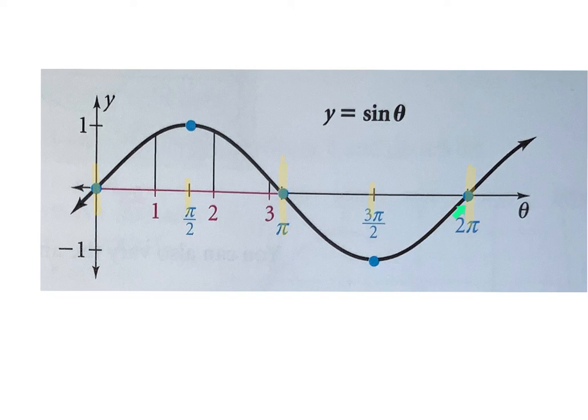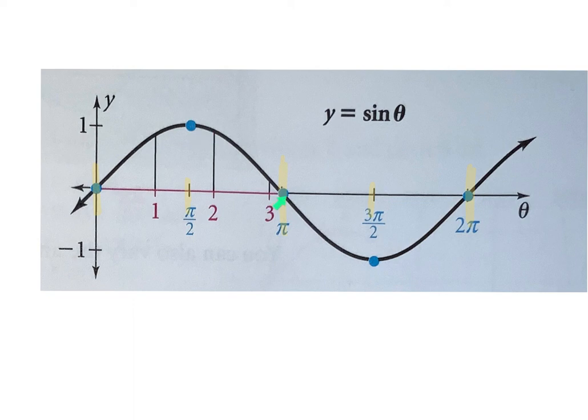And then it will follow the same exact pattern every time, all right? You will start at your midline. Wherever your midline is, you will start. The first quarter for a standard one is going to go to the highest value, which is your amplitude, right? In this case, my amplitude is 1. So however far away from the midline you can get, your first quarter will go there. You will be at your farthest point from your midline. You will be at your amplitude.